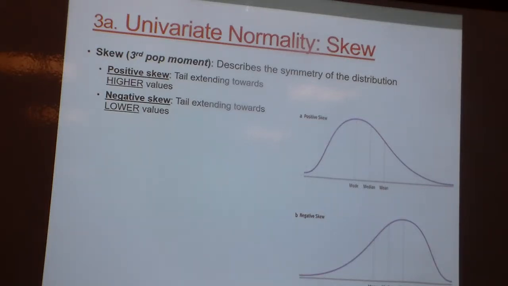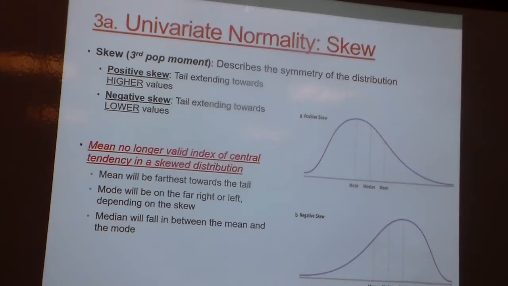All right. So mean is always dragged out towards the tail, right? Mode is going to be there towards the hump of the distribution. Median is going to be your measure of central tendency with a skewed distribution. Again, when we have a skewed distribution, particularly if the skew is quite severe, our mean is no longer a valid measure of central tendency. Mean is going to be dragged farther out towards that tail. Depending on our sample size and the degree of the skew, that's going to become more and more of a problem, right?